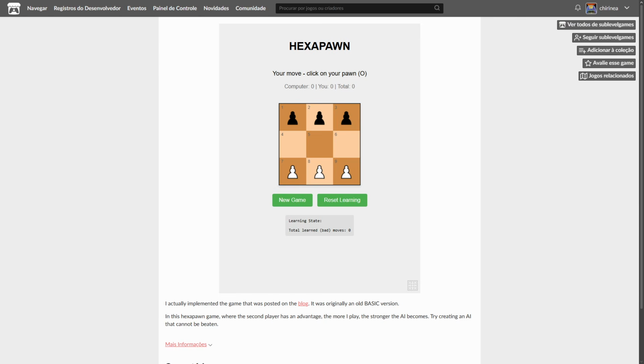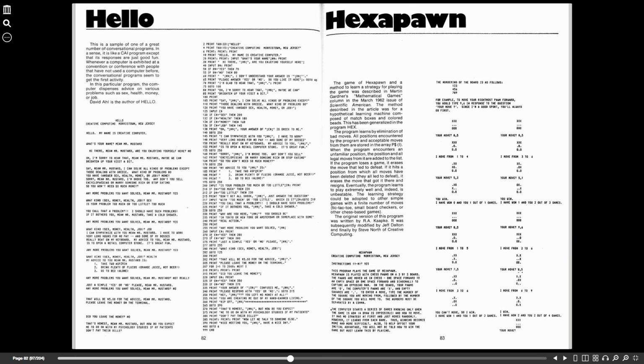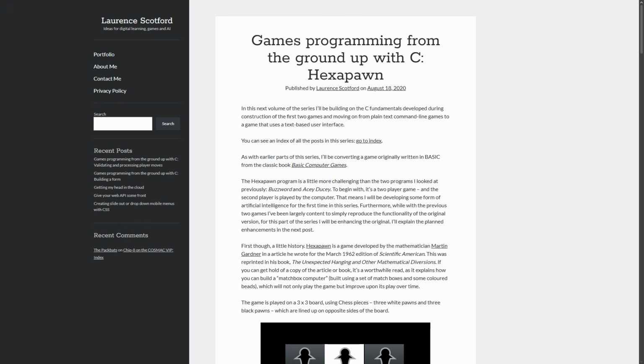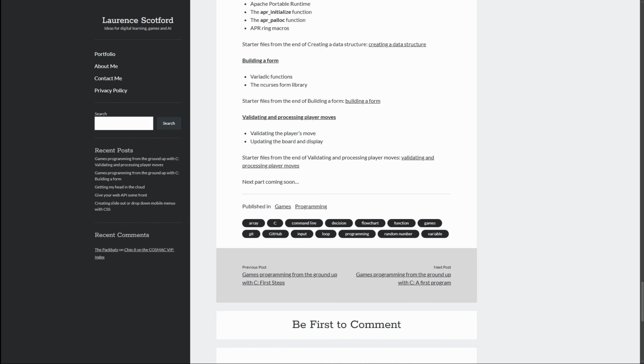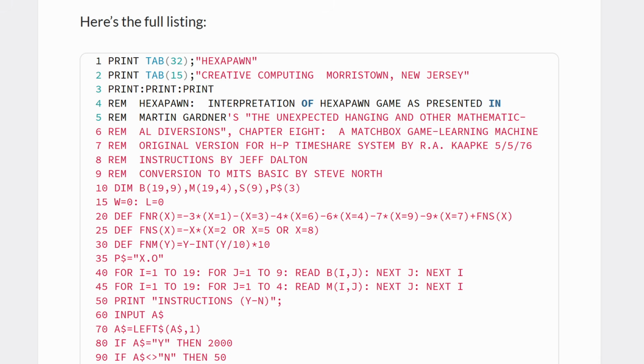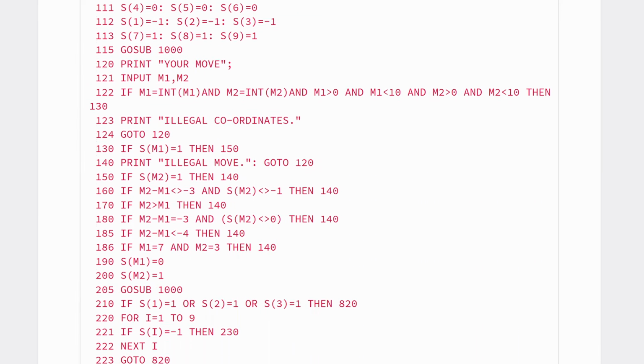And it was precisely the case. I found a bunch of versions of it, and this one, done in BASIC, was my starting point. I found this blog in which the author dissected it to do a version in C. Unfortunately, the author stopped updating the blog right when they were about to start doing the actual coding for the gameplay part. But maybe that was for the best, so I could think about my own solutions.